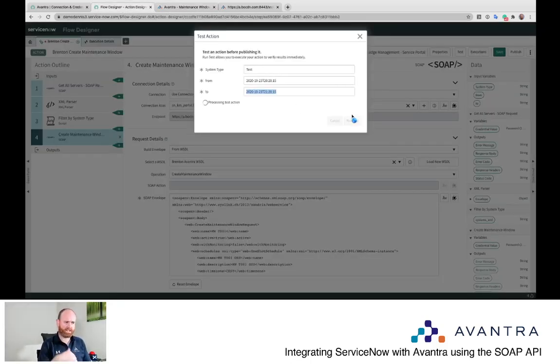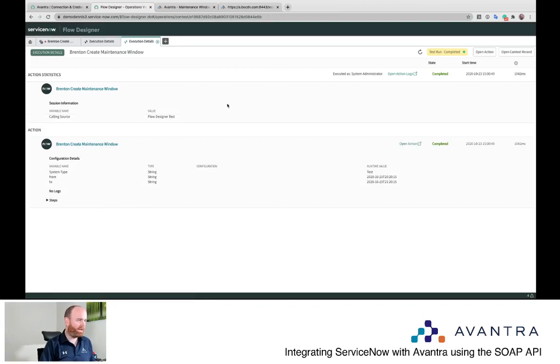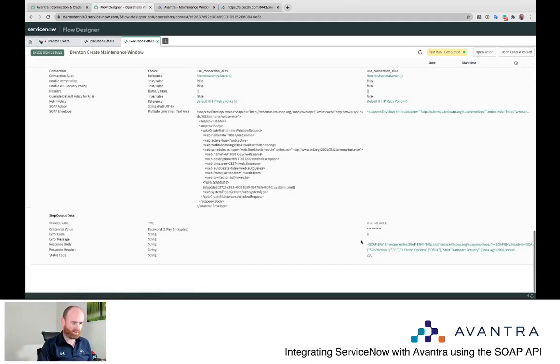Processing the test action is actually pretty quick. And then we're going to be able to go in and look through the logs of what happened at each individual step and see if it worked. Now, the first thing I do when I expand steps is I scroll all the way to the bottom to see if the whole thing worked at all. So let's have a look and do that first. Scroll all the way to the bottom.